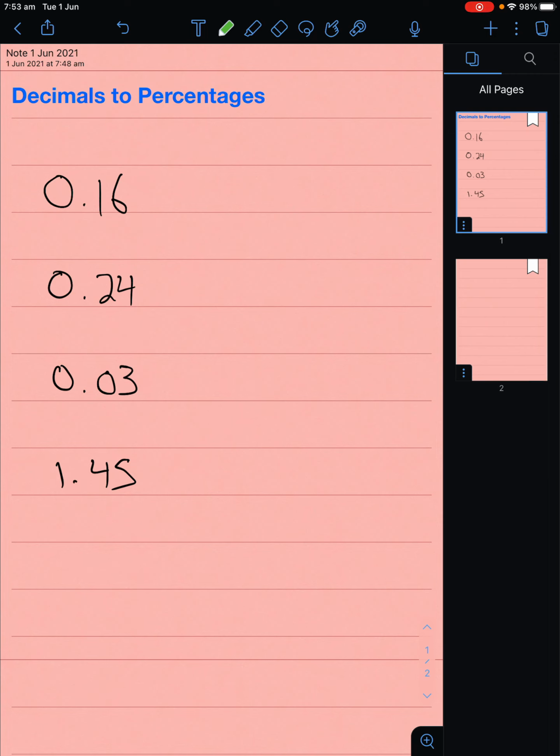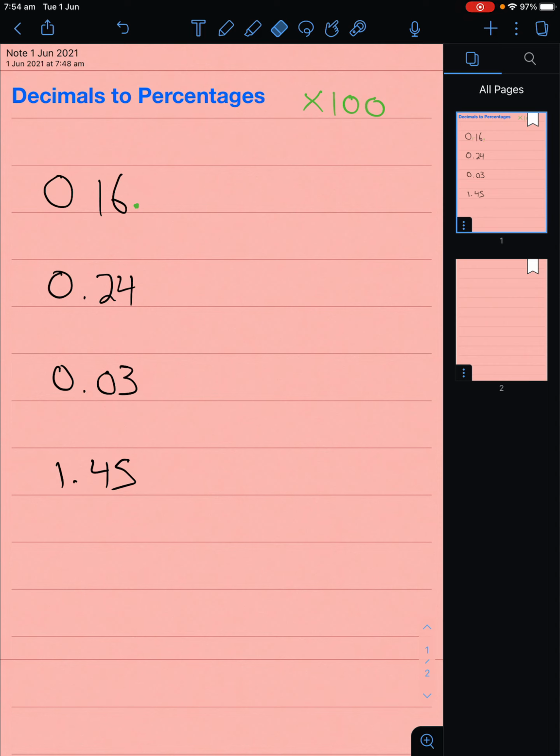Okay, so to change a decimal to a percentage, what we're going to be doing is multiplying these numbers by 100. And when we do that, it will make them bigger. And the way it will do it is that it moves this decimal place here 2 spots so that it jumps around the other side of the 6. So we've moved that decimal over to here, and if you can imagine, all of this now disappears.